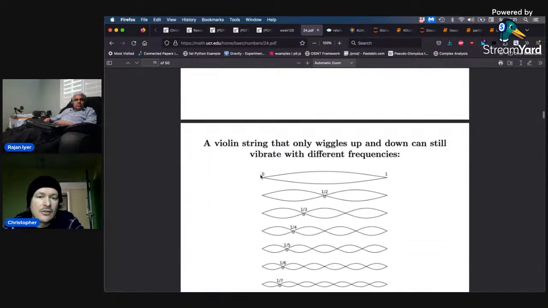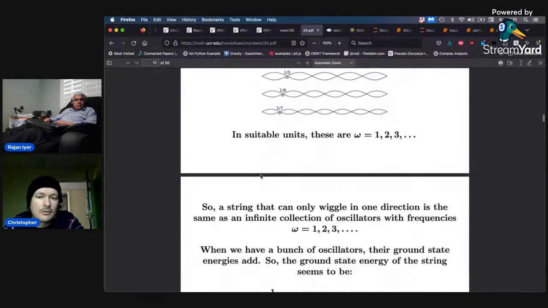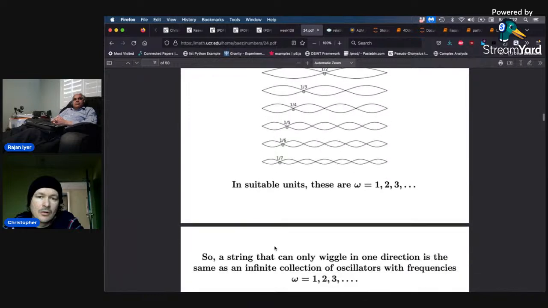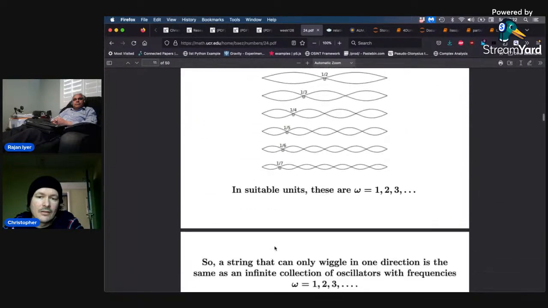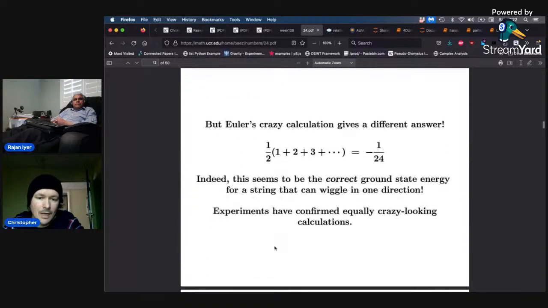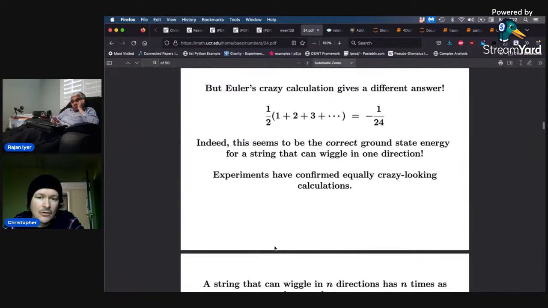Okay, so if we go through all of this, we've got -1/12, and so we're looking at the ground state energy. -1/12 is the sum of all of the integers up to infinity, which is related to quantum numbers, the frequencies of a harmonic oscillator. Because we have the infinite sum, which is -1/12, and then the ground state, we divide it by half, we get -1/24.